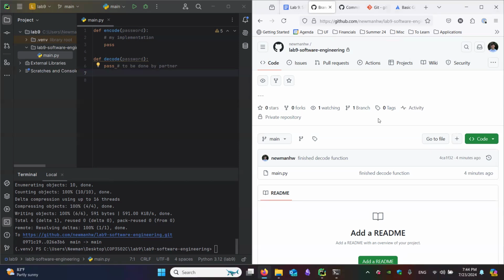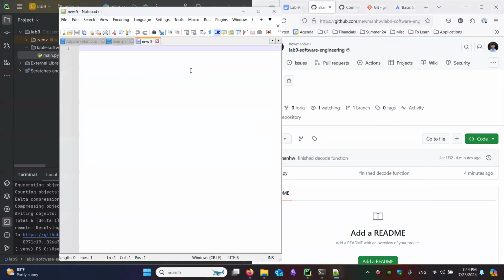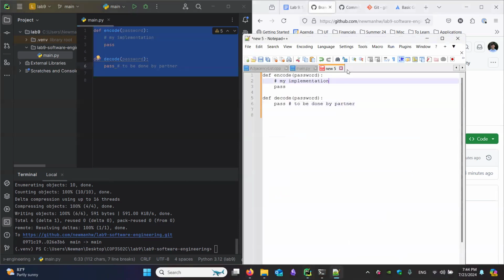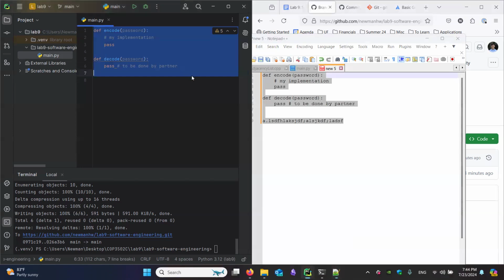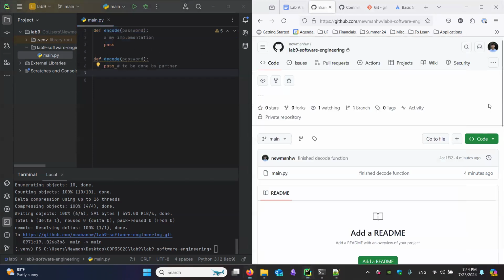You want to make sure that you aren't taking all the code here, git pulling, and having an entirely new file. Let's say I have an entirely new file that's like print hello world, and we just want to make changes here. This file that I've made here is not related to any of these repositories. But if I make changes here, you don't want to just be doing Control C, Control V. You don't want to be overwriting everything. You want to be actually making those changes, pushing them, pulling them back, pushing them, because then it can actually show you that timeline of how things have changed.